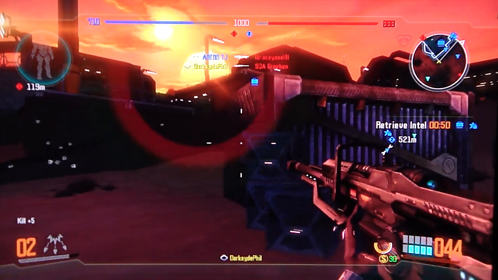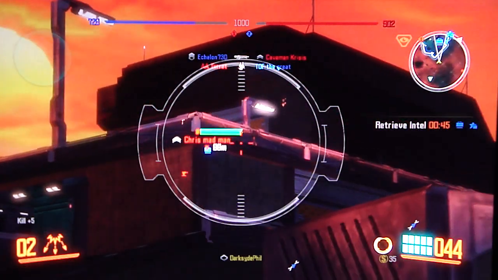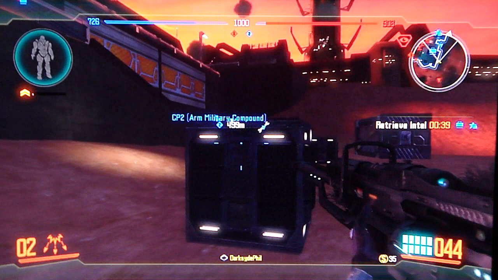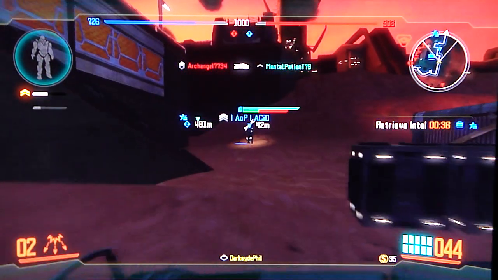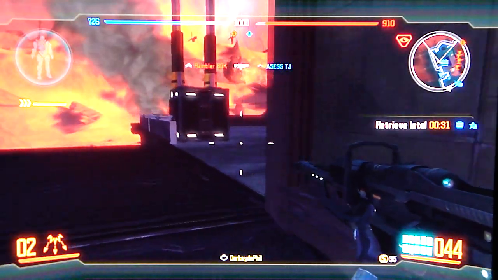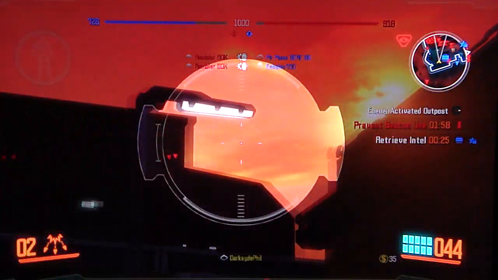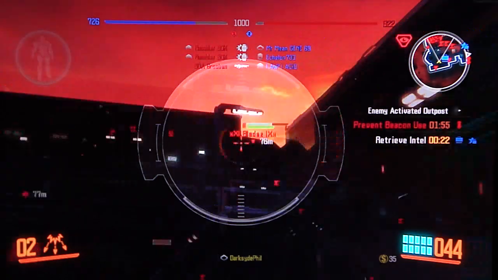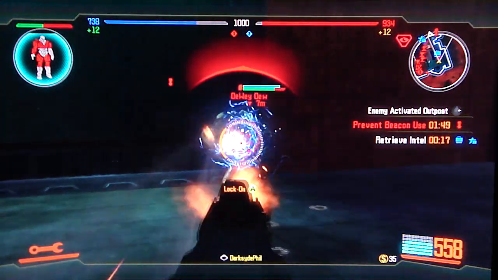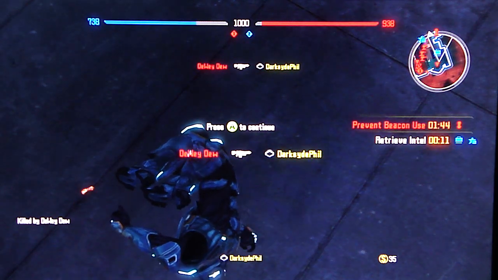Got him. I'm liking this customized loadout. Yes, sir, I am. Fuck, I'm gonna lock on. Oh, that's right, I got healing. I completely forgot I have healing. Enemy activated outpost mission. Damn it. I tried to heal, what the fuck? Maybe you can't heal during a fight.